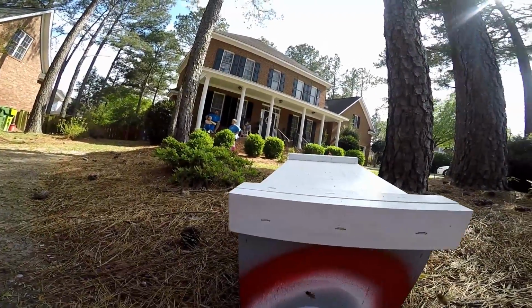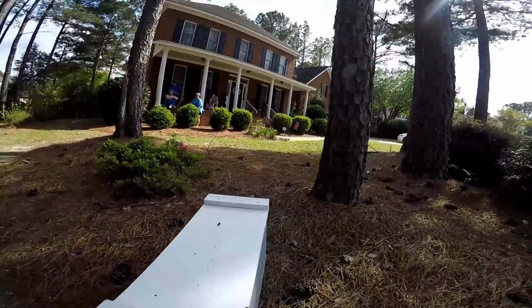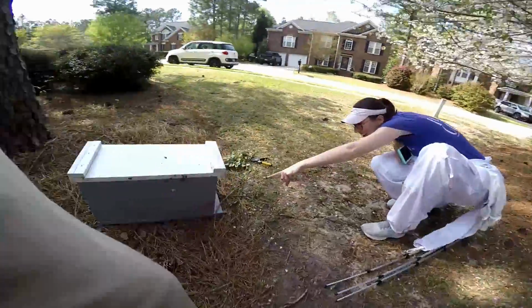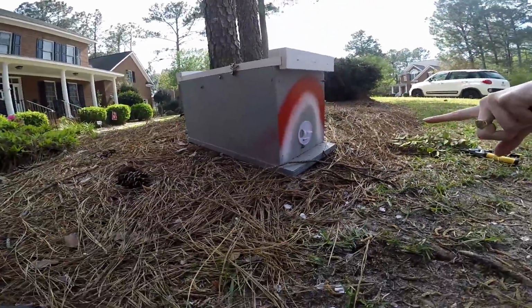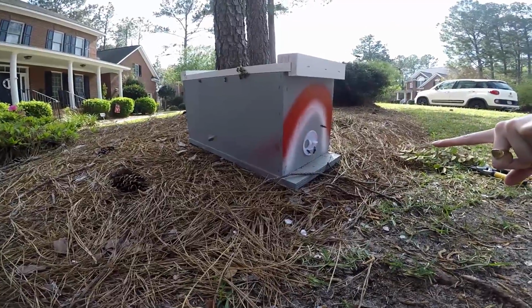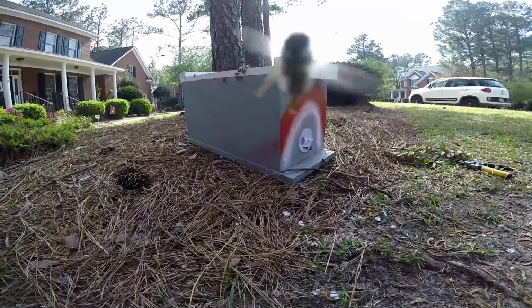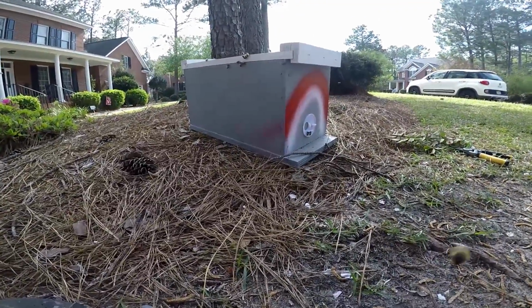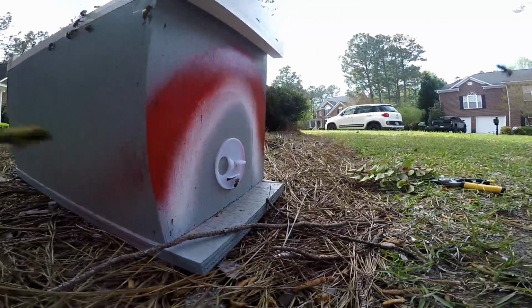I made the mistake of taping it up too early yesterday. Oop, there they go. Did they find it? Yep, there they are. Saw a couple go in there, and come out, and go in, and come out. There they go. They'll sit there and start fanning. This is their home. There she goes. Yep, we're starting to find it.